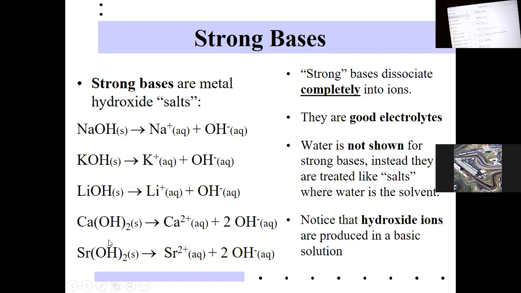Now, how many hydroxides are in the formula? It depends on the charge of the metal. Sodium, potassium and lithium have charges of +1, and hydroxide's charge is -1, so they get 1 hydroxide each. But calcium and strontium have charges of 2 positive, and the hydroxides are negative, so those 2 cations get 2 hydroxides each. It's not magic. The number of hydroxides just makes the charge cancel out. If you're 2 positive, you get 2 hydroxides. If you're 3 positive, you get 3 hydroxides. These are bases, so they should produce hydroxide ions, not hydronium. Because they have hydroxide, these are obviously bases. Sodium hydroxide is the one we used in the lab, the strong base we titrated.